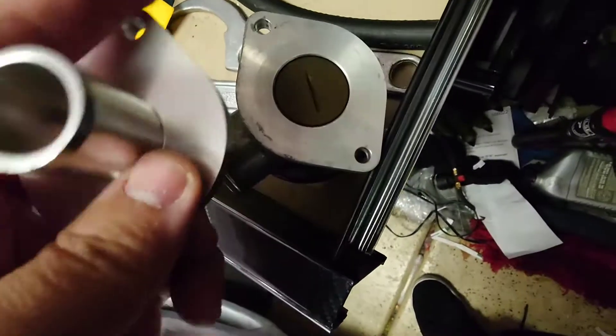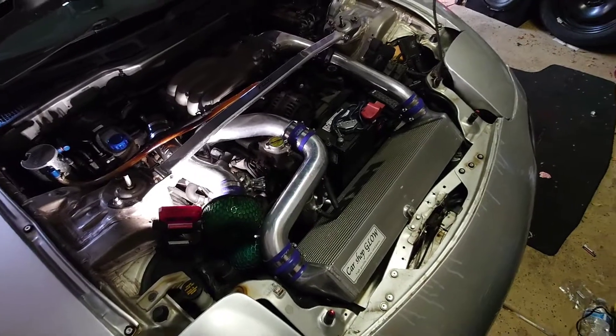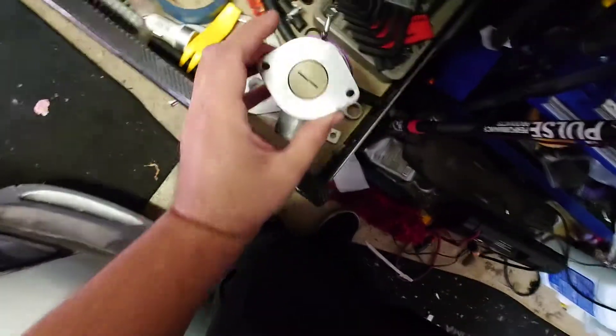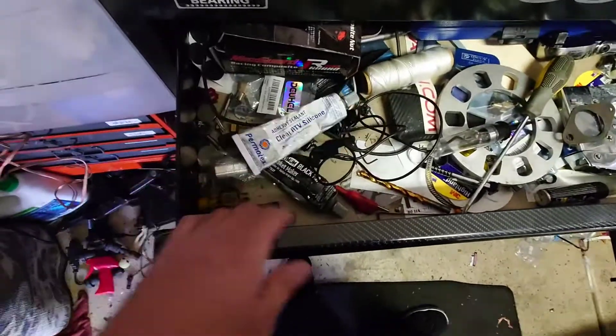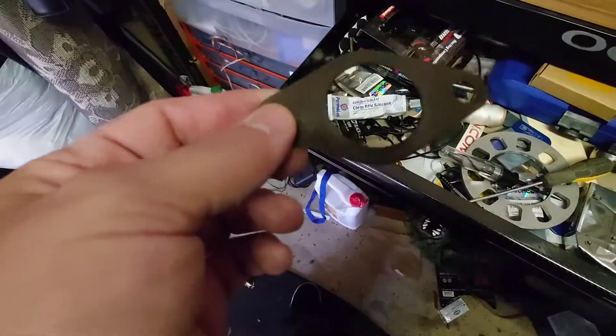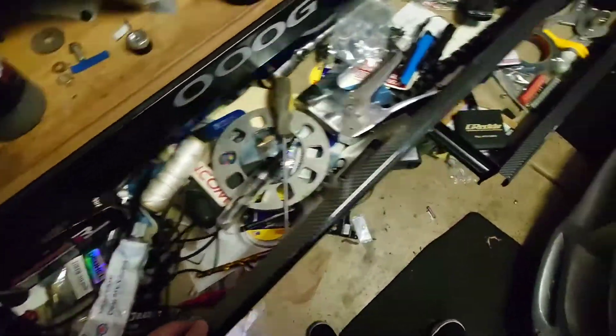The actual valve bolts right on, but man, that opening looks way smaller. I suppose it doesn't make that big of a difference since it's meant for it, but being that small I just don't know. It also didn't come with a gasket, and I don't know where mine is — I know I had one for this somewhere but have no idea where I put it. So I might end up using black gasket maker or maybe some RTV. I also found one from a wastegate dump tube — maybe I'll use that. I'm gonna have to look and try to find it.